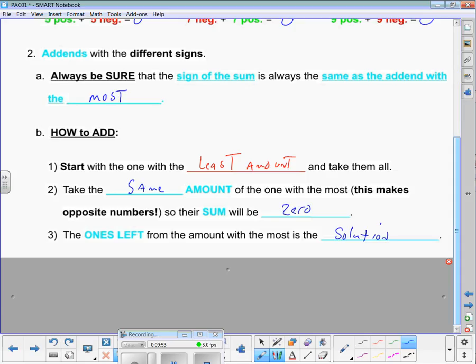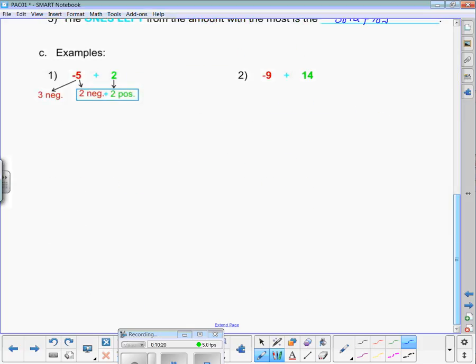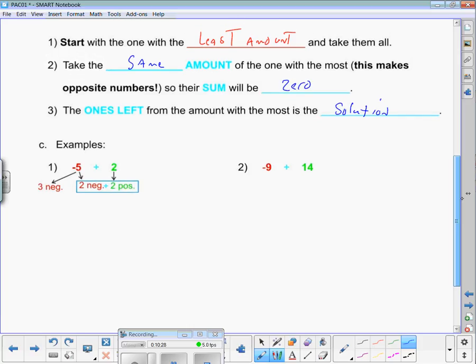And once we train our brain, we're just going to do this in our head. It should be that quick, and it should be automatic, and it should be easy. So that's where we're heading. Again, we're going to do them in our head Thursday next week. We got to train our brains between now and Thursday. And then once Thursday comes, hopefully we got it down and we can just do it in our heads. So again, I understand right now to do this requires a little bit more time and a little bit more work. Just hang in there. Okay. So all right.